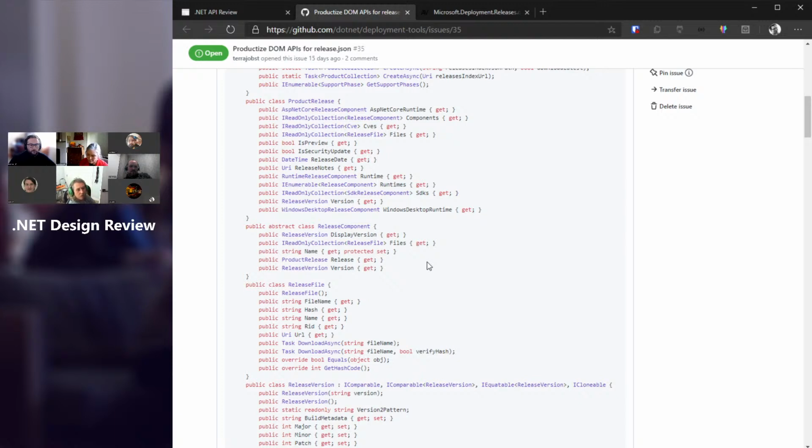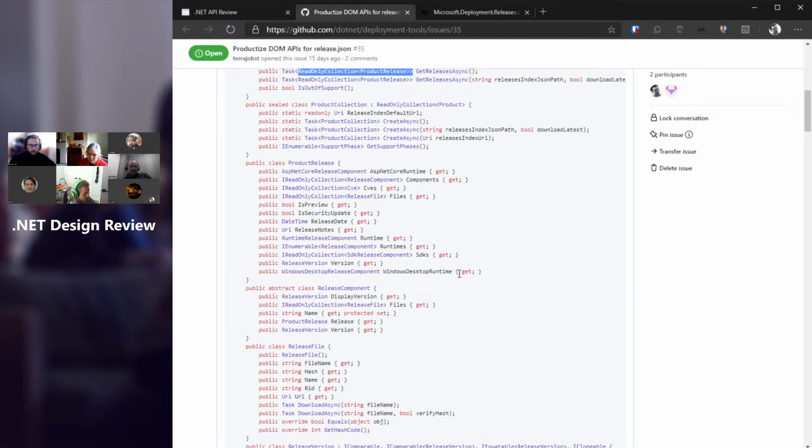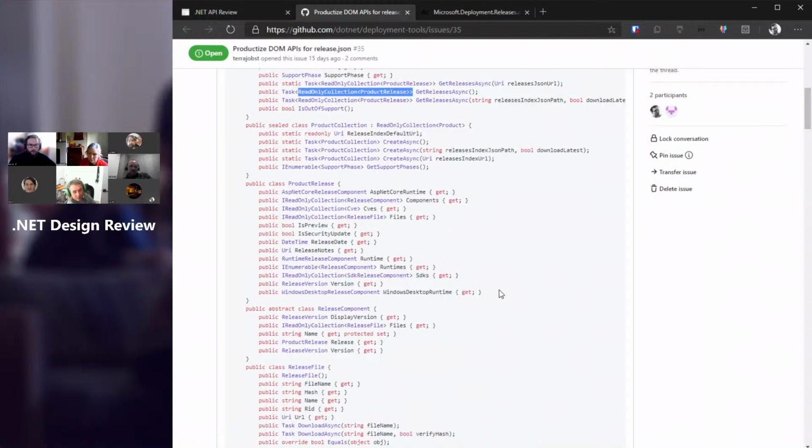So interesting. Yeah, so the release component has a pointer back to its release. I like that. Yes, that was one of the benefits of going with the abstract class and actually parsing the JSON directly, because I have found myself a lot of the time going all the way down to an SDK release, and then I need something back from the top again to find something related. So, do you want to do the same thing for product release? Being able to go back to product?